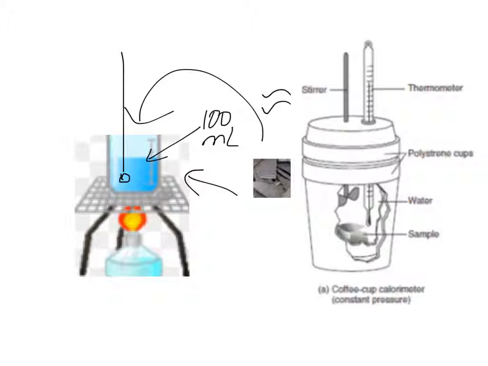For our purposes, we're just going to use a styrofoam coffee cup as a calorimeter. It has a lid with 2 holes in it. One hole is for your stirring rod, one is for your thermometer. And you're going to get enough water in the bottom of your calorimeter to cover your metal strips. So ideally what you would get is somewhere around 25 or 30 milliliters. It should be about 1 inch deep, the water level in there. And what you want to do is find the mass of that water.